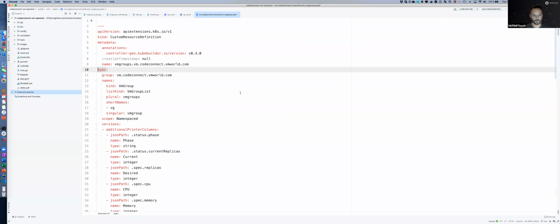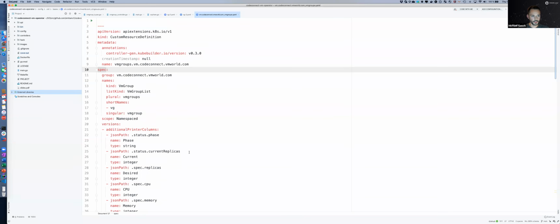So it's mostly about schema, which is the custom resource definition, which defines your API. And then it's about implementing the logic that acts on these objects, on these concrete types, in this case, the VM groups. And so here's the custom resource definition that KubeBuilder creates for us with the make generate or make install command. So they're all make targets. There's nothing that you have to manually create. It's really easy. Again, everything is in the guide that Rafael wrote.